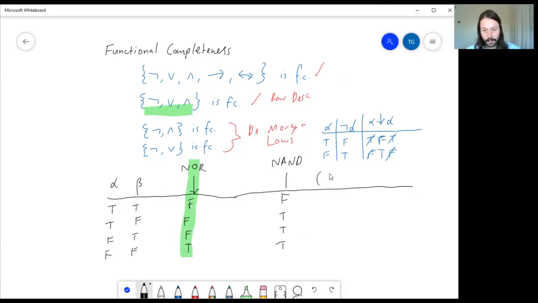Okay, so this thing, now this is not super intuitive, to me at least, but if we just turn the crank and do the calculation, we'll see that this whole thing is equivalent to alpha conjunction beta. So top row, well, true arrow true gives us false, and that's what we have here too. So overall, we've got false arrow false, giving us true.